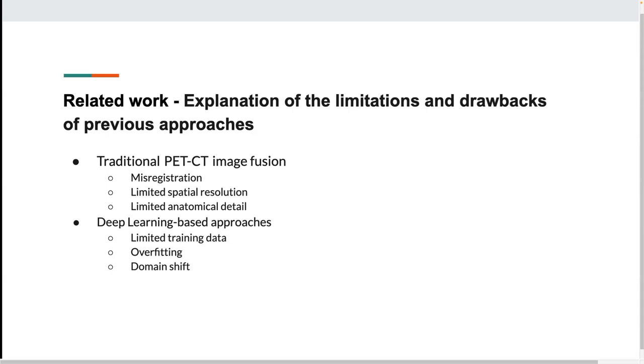Deep learning models sometimes tend to memorize the training data instead of generalizing to new data. This can lead to poor performance on new data that the model has not seen before. The other problem with the deep learning approach is the domain shift. Deep learning models can also suffer from domain shift, where the model fails to generalize to new data that is different from the training data. This can be a particular problem in medical imaging, where image protocols and equipment are very different between institutions.